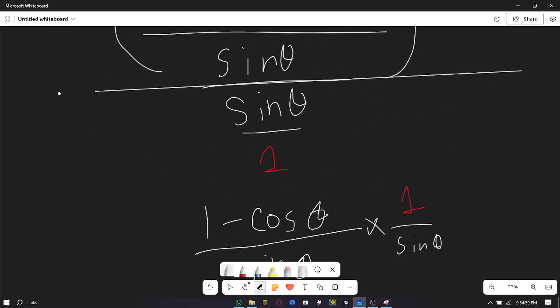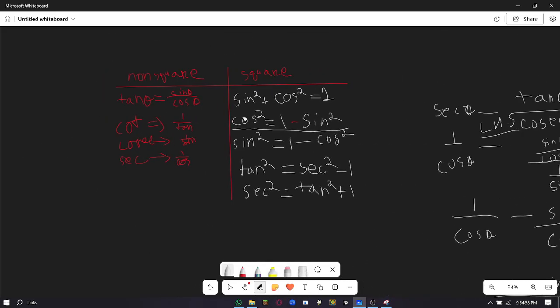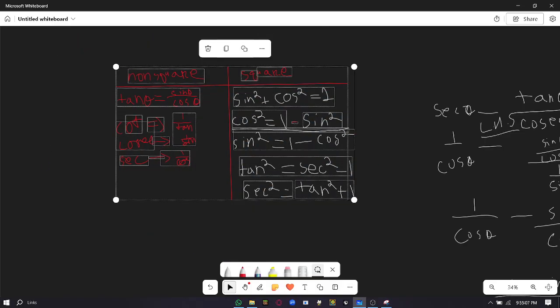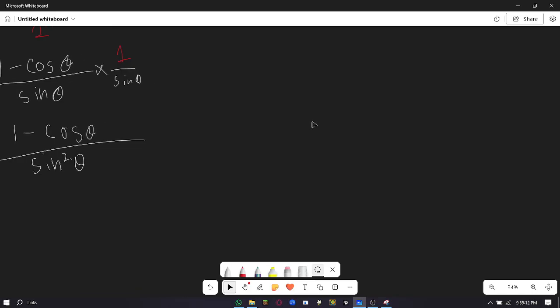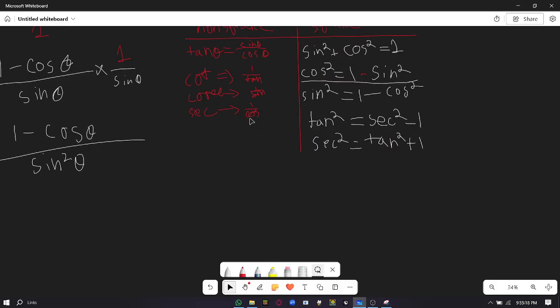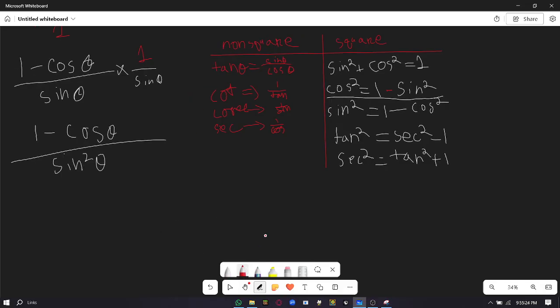Sine squared theta is, if we have it written here, I think, in this chart. I'll find it. There it is. Let me just paste this. I'm gonna have this posted like this. That's fine. Control C. Let's just put this right here. There we go. Cool. So we see that sine squared theta, we have it right here. Oh, sorry, it's down here. My bad. It is 1 minus cosine squared theta.